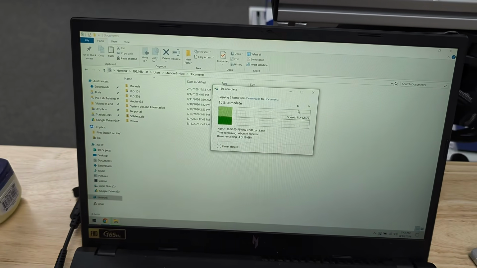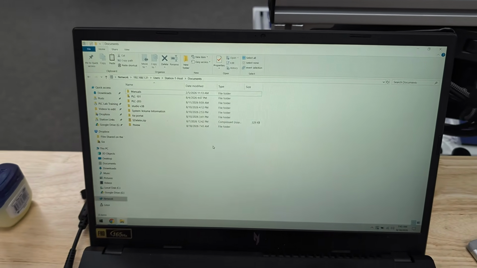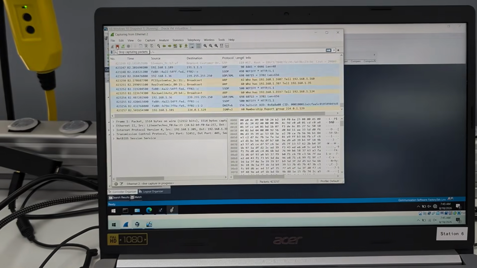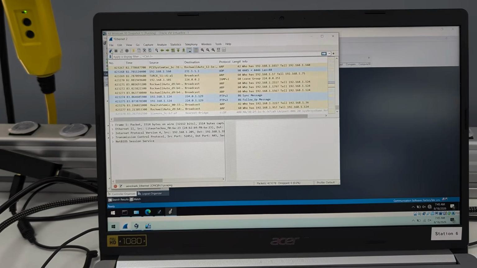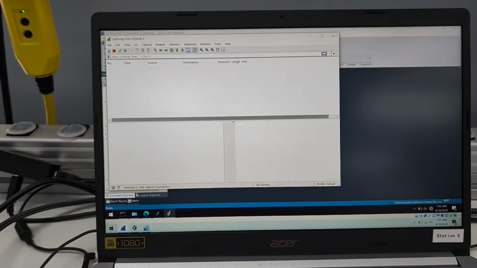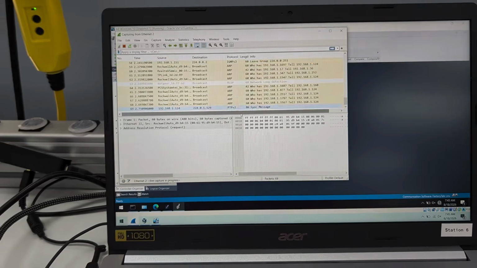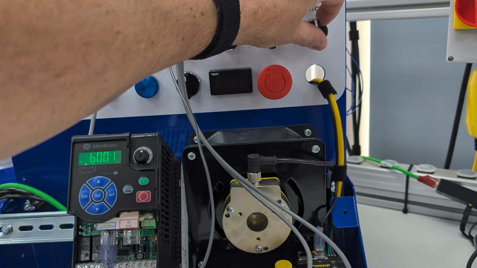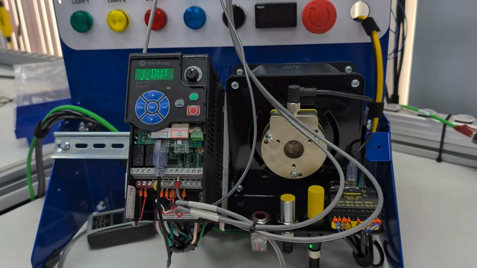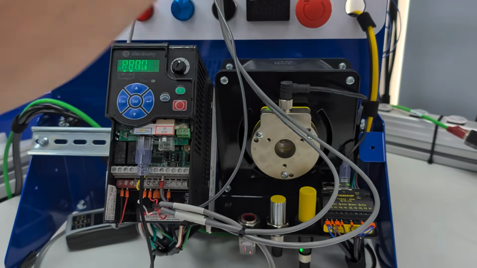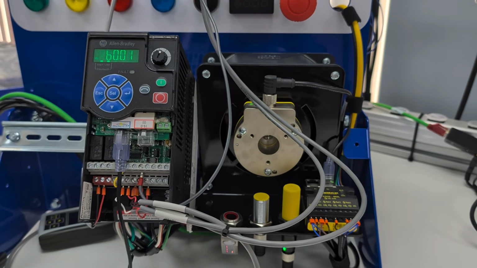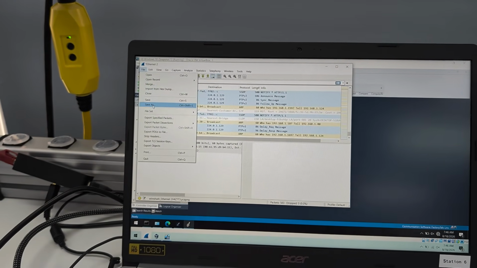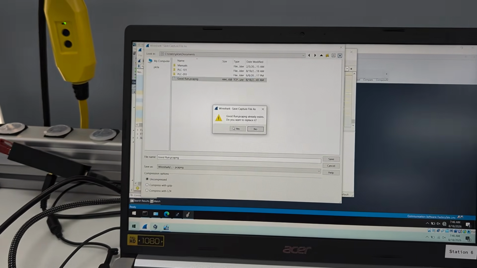Once again, we will cancel this, because my first capture is no good. Going to clear that out. And then we'll go ahead and stop this because we need to start it again. So start, continue without saving. And this is the good run again. And I'll go ahead and reset my drive. And then I should be able to turn switch 4 to the left. Drive runs perfectly fine. Everything is super happy. So now I'll go ahead and stop that one and go File, Save As. I'm going to save that as that good run again.